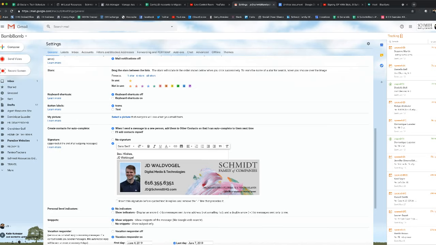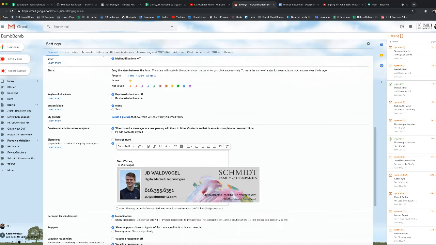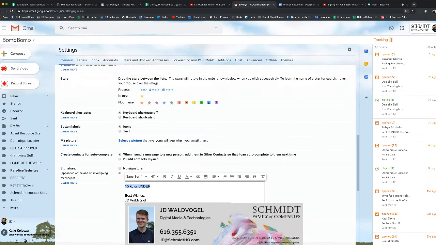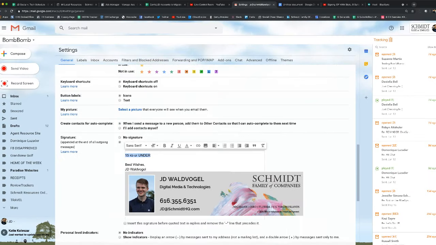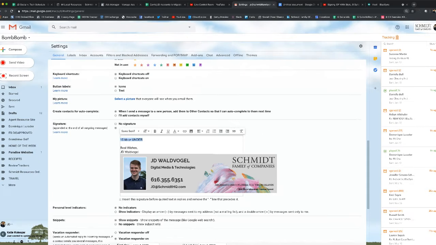I'm going to write it in the text right here. You're going to want the file size of your signature to be 15 kilobytes or under. I'm not going to leave that in my signature, but I just wanted to highlight that for everyone here. 15 kilobytes or under should be the file size of your signature, so that it will come through as a signature, not an attachment.